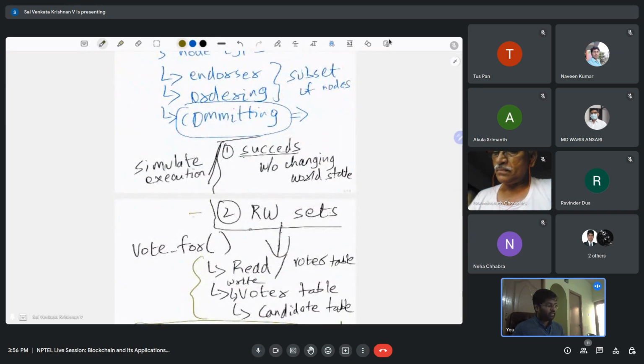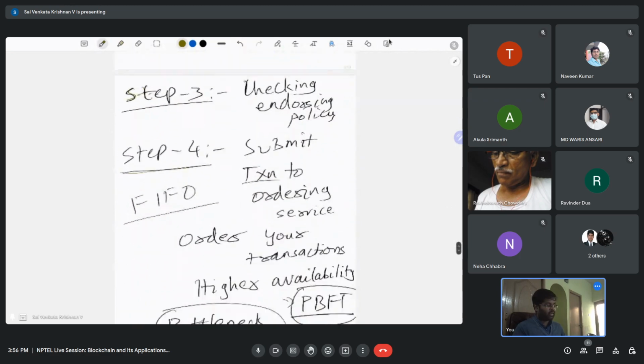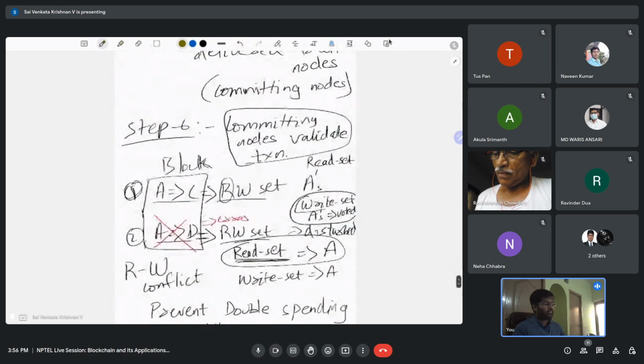These read-write sets are generated so that finally, when the validating step comes in step 6, they tell the committing nodes under what condition the endorsing nodes simulated a transaction.